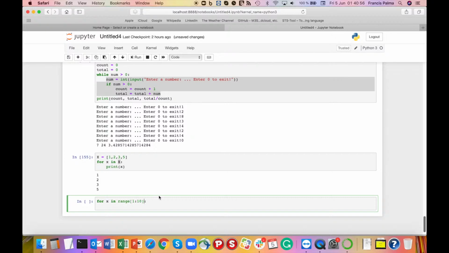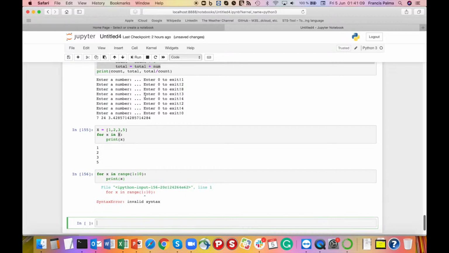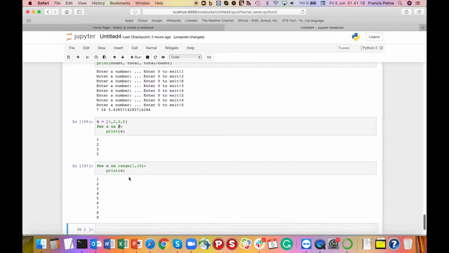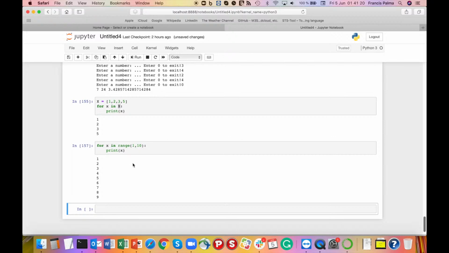And sorry, it should be the first bracket. And now if you print x, basically it will print from 1 to 10. Again, I think it will be this comma, so it will print now 1 until 9, not 10. So when it's 10, it will finish the loop.